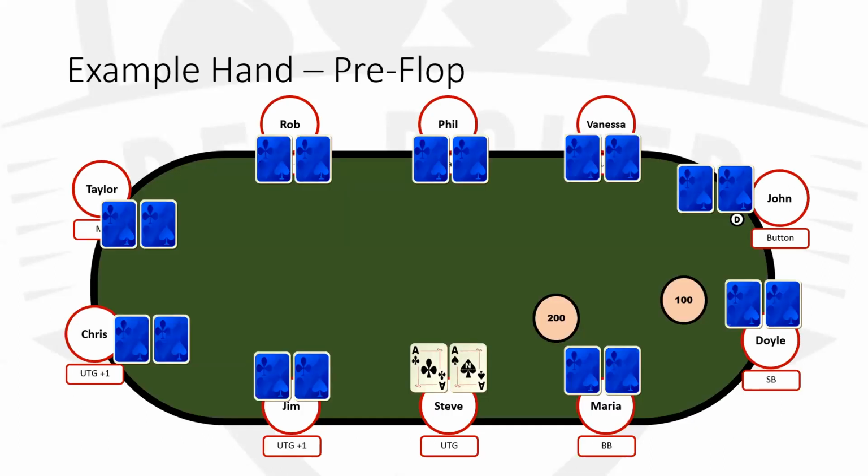So let's move on to an example hand. In this example, Doyle is in the small blind with 100 chips, Maria is the big blind with 200 chips, and Steve is under the gun with pocket aces. Steve, of course, would like to raise with those pocket aces, and the only raise size he can do is equal to the small bet, or 200 additional chips. So he raises an additional 200 for 400 total.